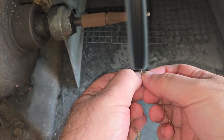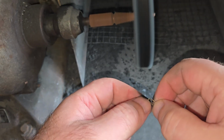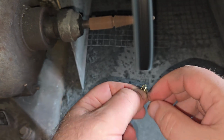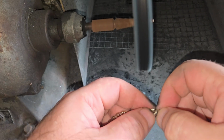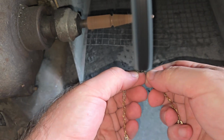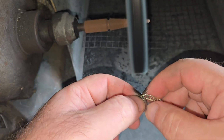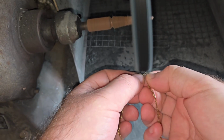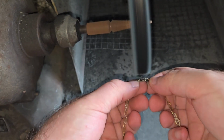Now personally, this is just my opinion, I like to use Fabuluster to polish. I find it gives the best shine. Also Picasso Blue, it's a Japanese made rouge, is also pretty good. I will alternate between the two, the Picasso Blue and the Fabuluster. I might use Fabuluster one go round, then I might do the Picasso Blue next go round. But I tend to like the Fabuluster look more. It gives it a super nice shine.